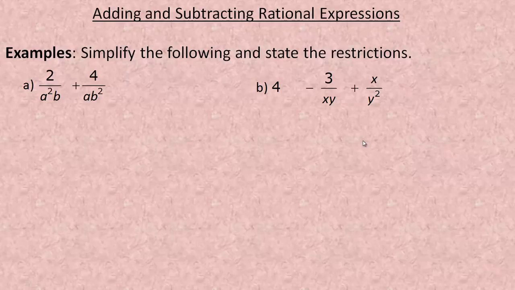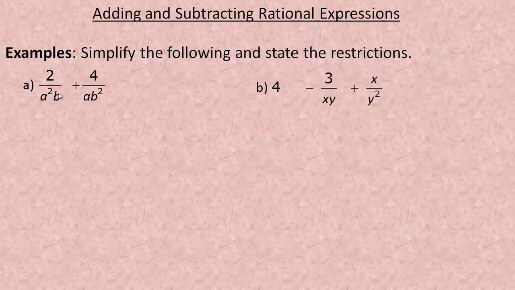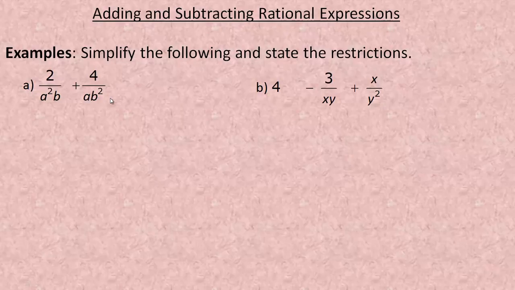In this tutorial we'll take a look at adding and subtracting rational expressions with several examples. We need to simplify each expression and then state the restrictions. We'll start with monomial denominators and eventually get into binomial and trinomial ones. To add and subtract fractions or rational expressions, you need the same denominator — it's like adding fractions: you can add two thirds together but not a third and a quarter because they're different sizes.